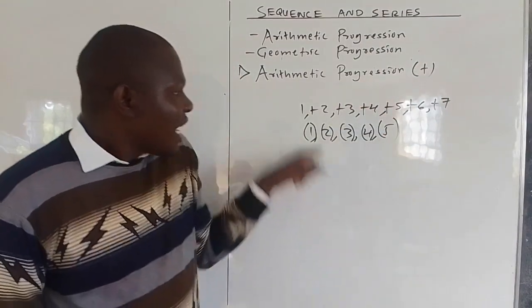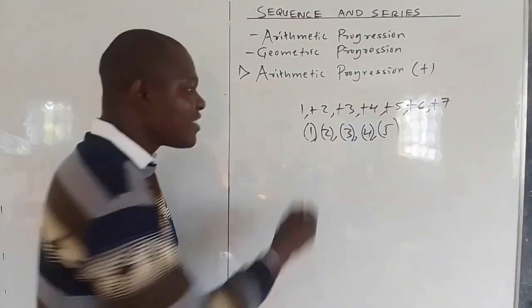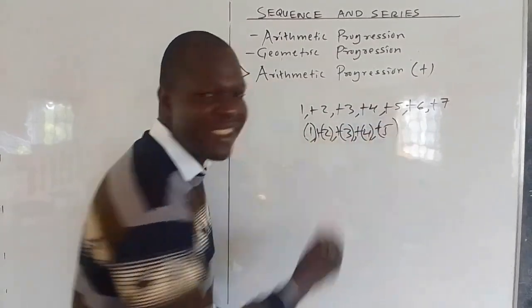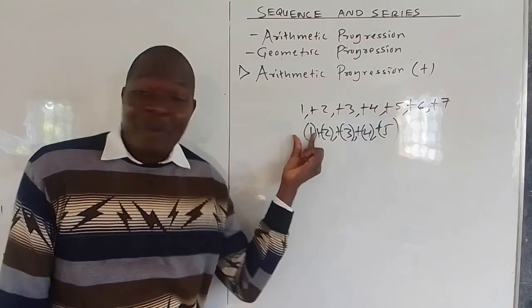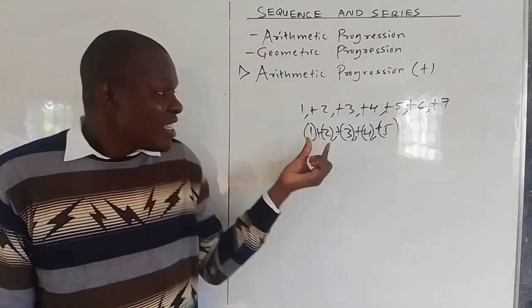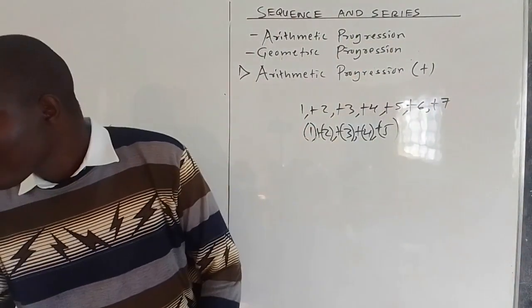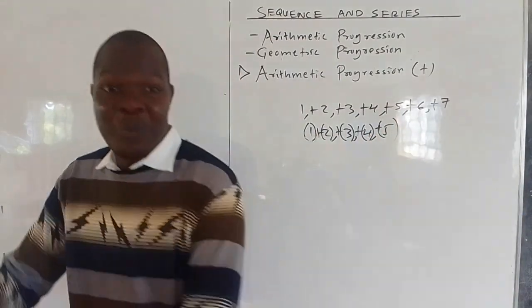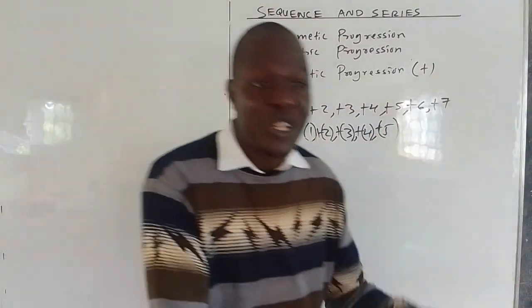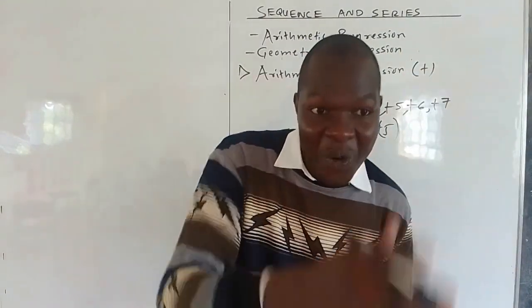So in the sequence, 1 is the first term. If you make this sequence a series, it is just by summing up these terms, and the first term number 1 will still remain the first term there, isn't it? So a term will remain where it is, whether it is in a sequence or in a series. So when I talk about the first term in a geometric progression or in an arithmetic progression, those terms, arithmetic or geometric, are just the particular order defined in that sequence, isn't it?